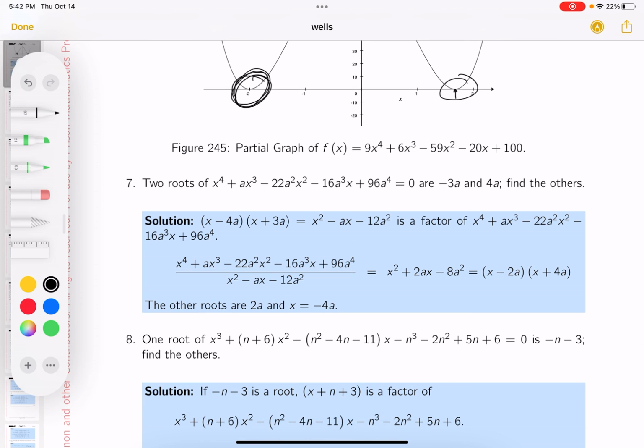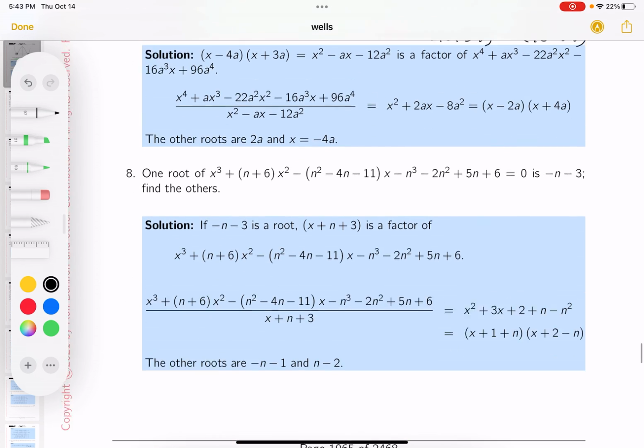So over here, again, this is more difficult. Why is it more difficult? This is very abstract. There's a parameter there, a. I would verify that they are actually roots of the problem. If they're roots, though, if minus 3a is a root, it means x plus 3a is a factor. And if 4a is a root, it means x minus 4a would be a factor. Multiply those two together and do your long division, and it'll work out pretty nicely.